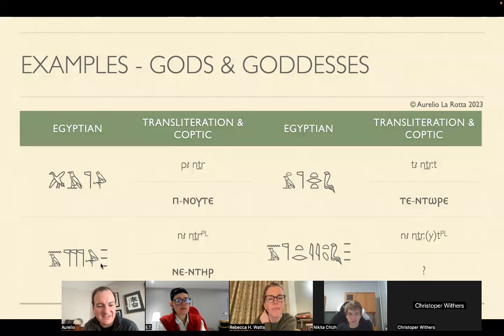The spelling doesn't give you any hint. You just write three times the flag of the god, and then the Horus on a standard, affectionately known as the bird on a stick, as the determinative. The female version, ta and necheret, presumably, or if you look at the Coptic, tentore, it survives in Coptic. Interestingly enough, there's a female version of the god, tentore. So that tells you it must have been something like tencheret or tencharet, tentaret in late Egyptian. And again, the plural, we don't know.